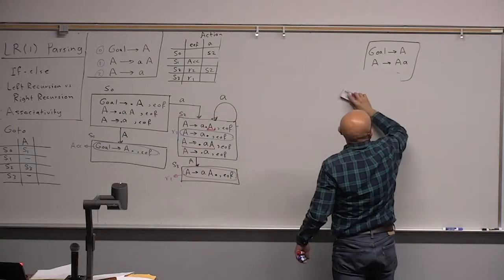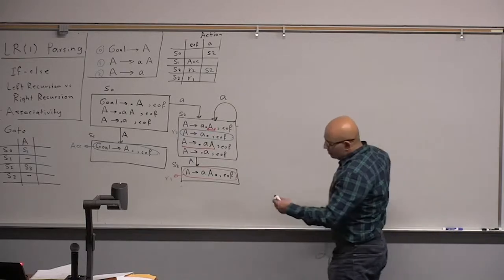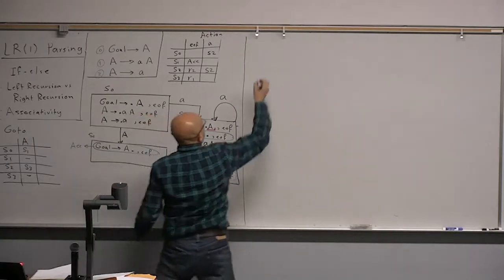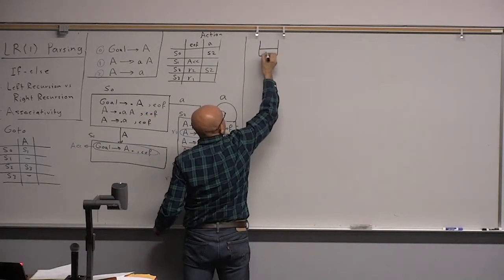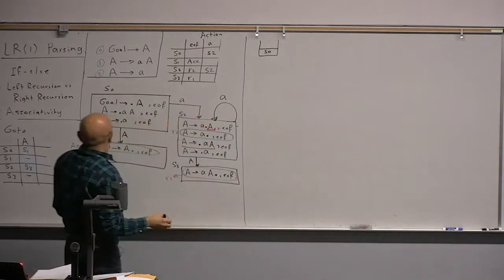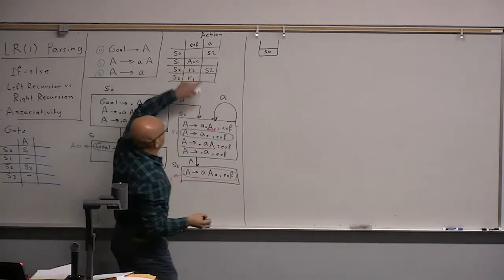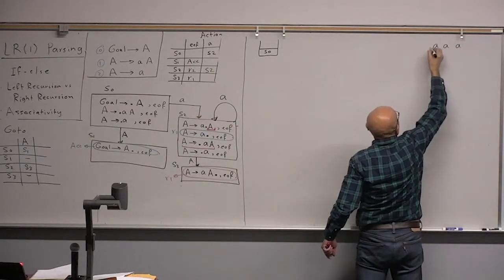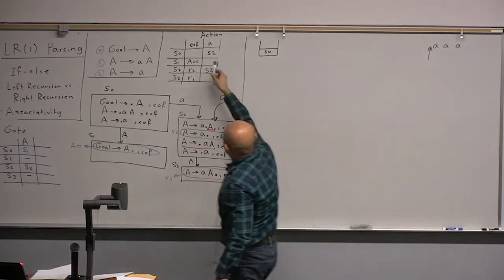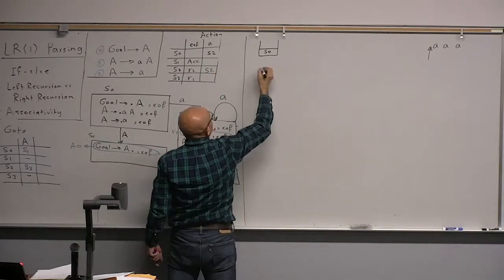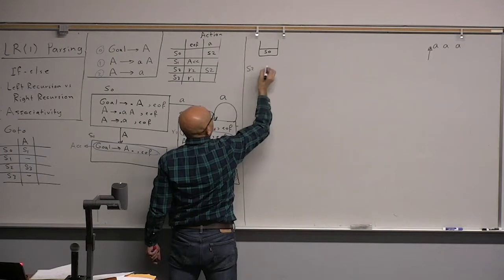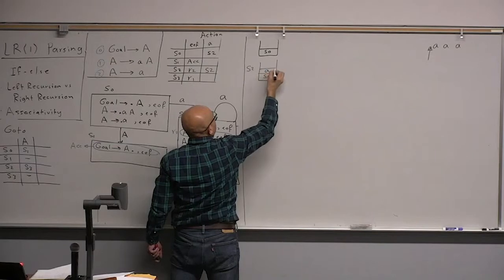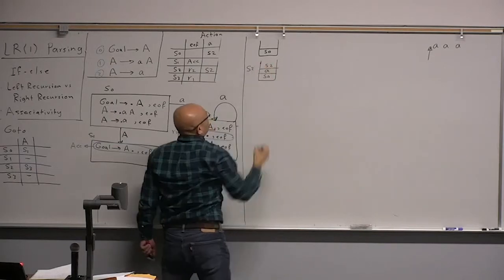Let's do the stack, because the whole point here is the stack. So the stack is going to be first S0, and S0 and the look ahead. And here's the look ahead. So we have A. So S0 on an A, it asks you to shift by 2. So you'll do a shift 2. And shift 2 gets you S0, A, S2. And now we have shifted.